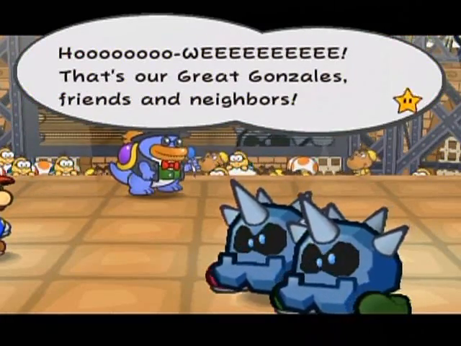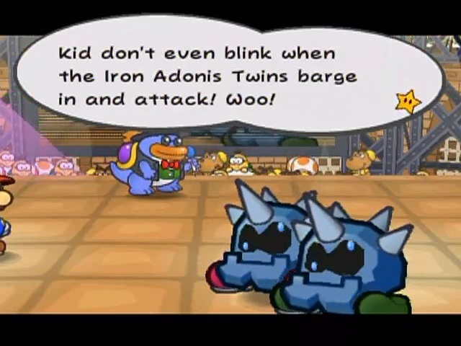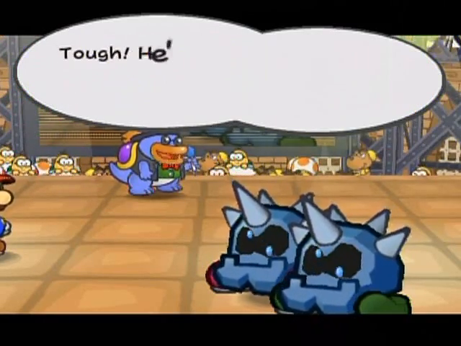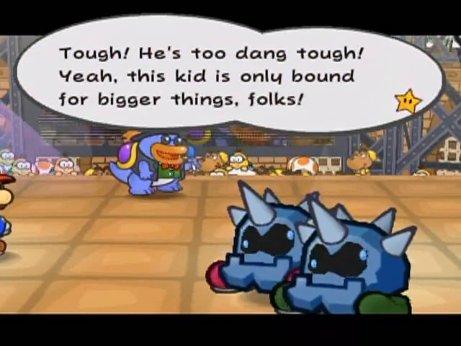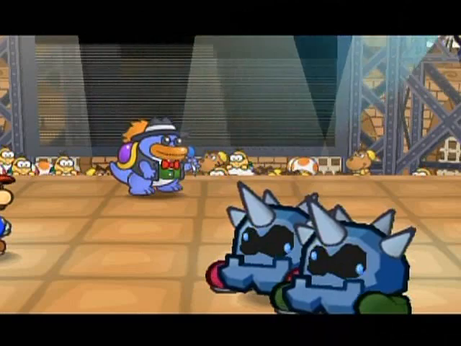Woo-wee! That's all Greg Gonzalez. Friends and neighbors. Kid, don't even blink when the Iron Adonis twins barge in and attack. Woo! Tough. He's too dang tough. Yeah, this kid is only bound for bigger things, folks. Until next time, everyone. See ya!